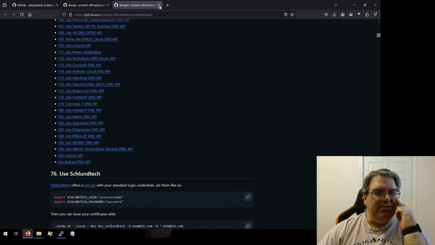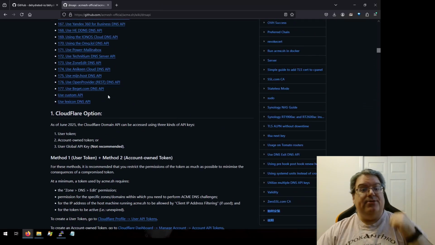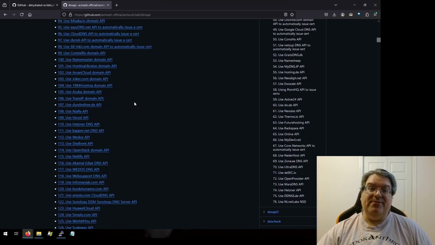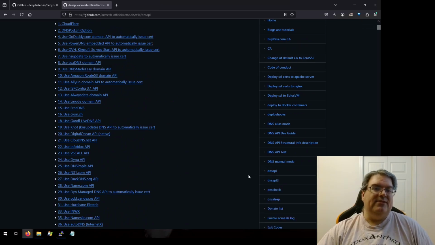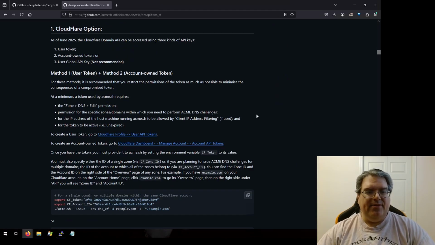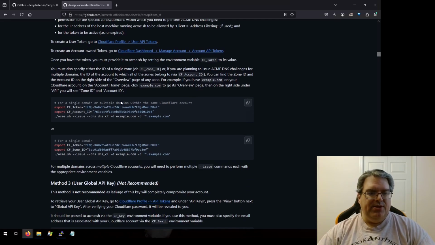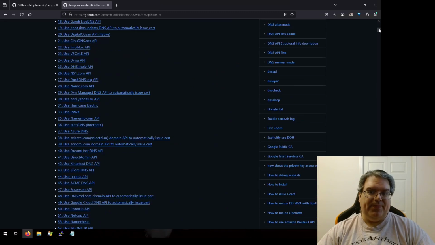Although this is up to 186 and the first one also goes up to 186. So they are somewhat different. You might find one under DNS API, you may find it under DNS API 2, but there's a lot of providers in here. And for each one of these, if I just go to Cloudflare, okay, cool. Here's method 1, method 2. It shows what you need to export and then how you need to issue it. You'll notice when you're issuing it, you need to specify DNS and specify your particular provider, and then you can go and install it to the server from there.